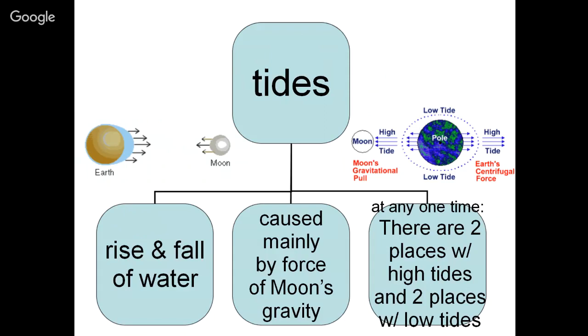If you've ever been to the beach, you've noticed that there's high tide and low tide, where the water will come up on shore further and then it'll pull away a little bit. That has to do with the action of the moon on the water of the ocean. There are actually two high tides. There's a high tide that's pointed towards the moon, and at the same time, away from the moon, there is a second high tide. The high tide towards the moon is caused by the moon's gravitational pull. The high tide away is caused by centrifugal force.